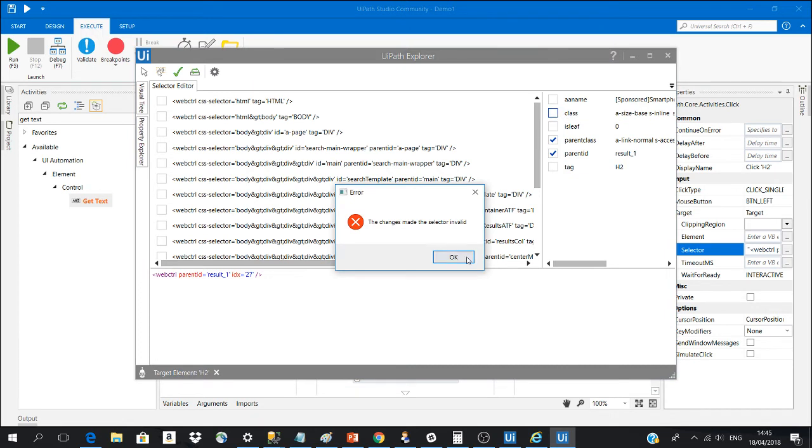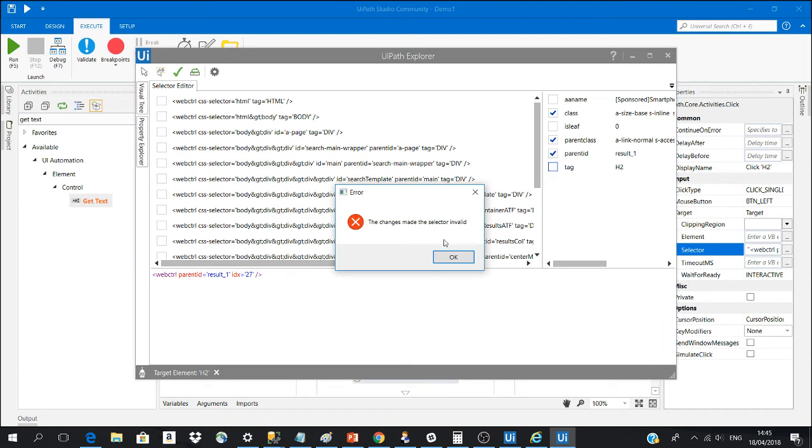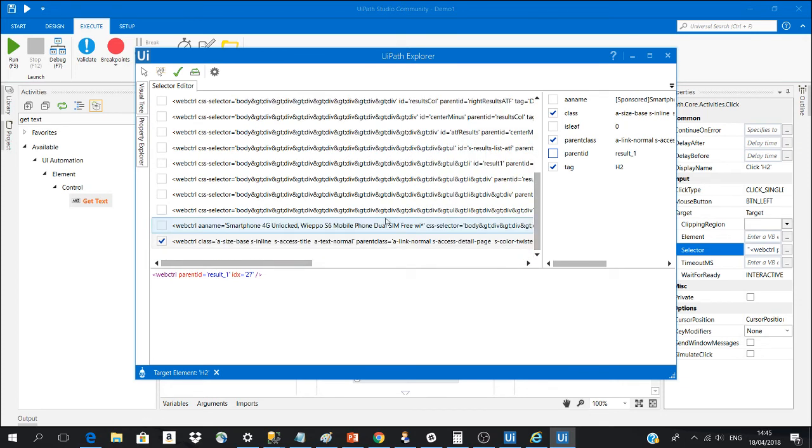Also we have class. We have tag. We can remove this from here, and I guess we can work with it. And let's see where the class and CSS selector are. Okay, this is the selector which I've come across, which I think is reliable. Let's try to use it.